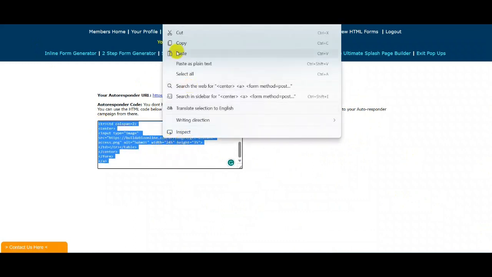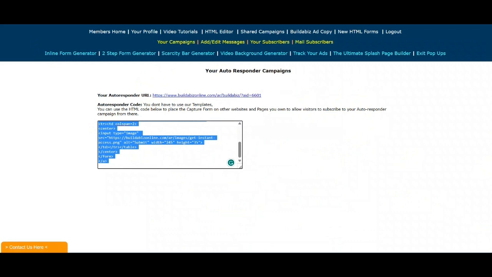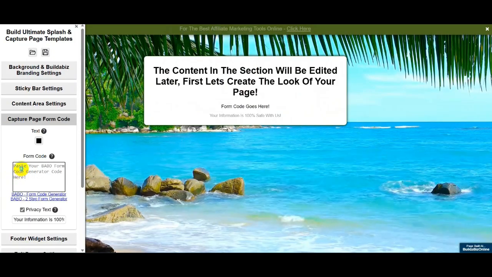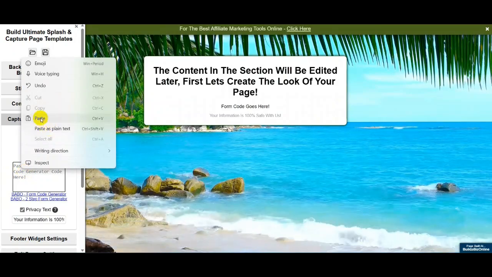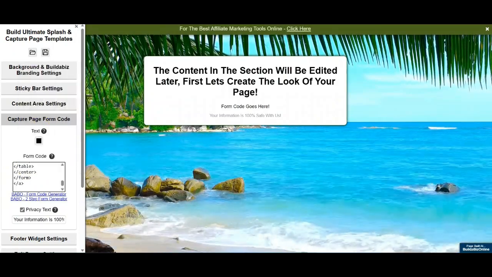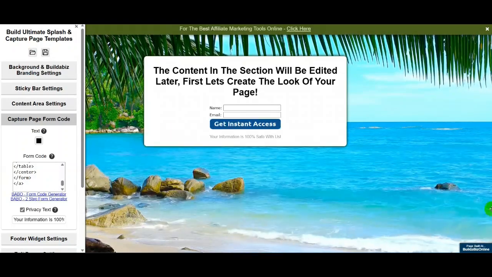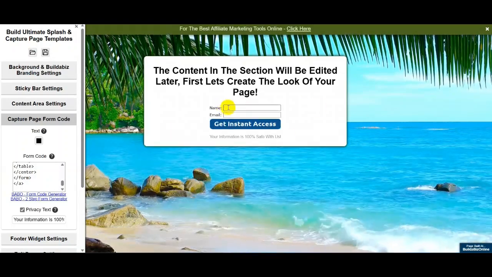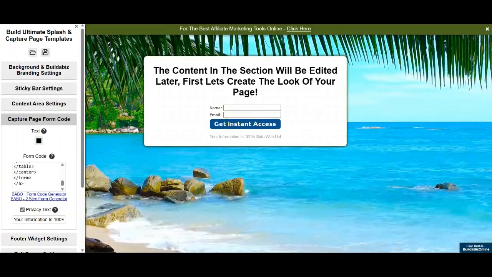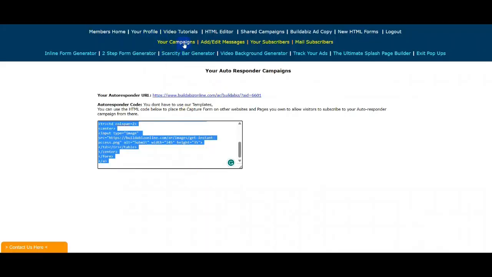Okay, copy it all, and then we're going to go back over here, and just to show you that it works fine. So I'm going to put that in there, and then I'm going to left click outside of the box, and there it is. So it's added the capture form for this campaign.